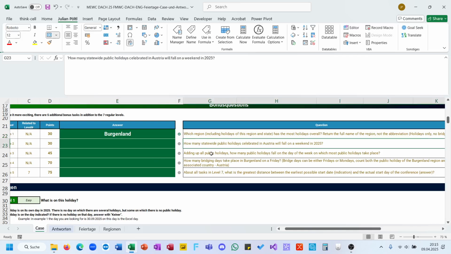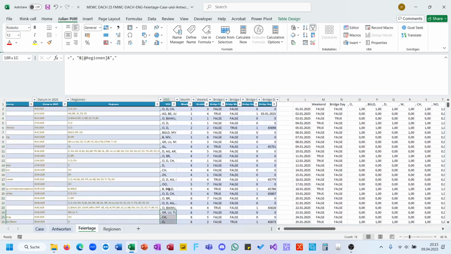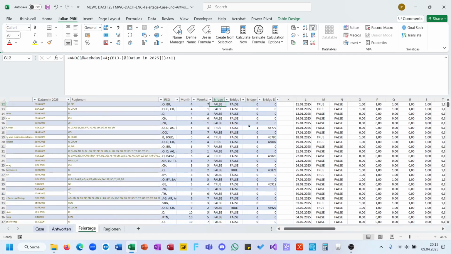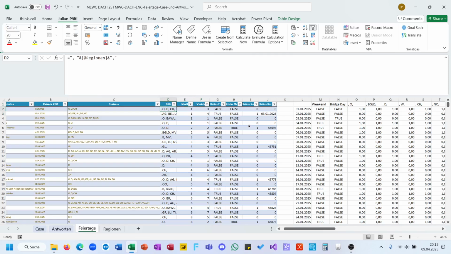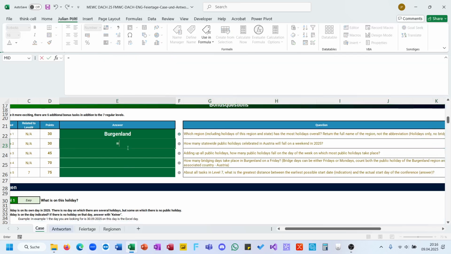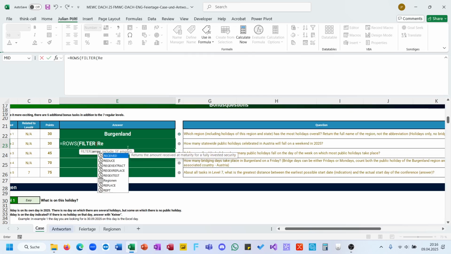How many statewide public holidays celebrated in Austria will fall on a weekend? So if there is an O and there's a weekday larger than 5. Rows, filter, region, it doesn't matter what I hand out here.